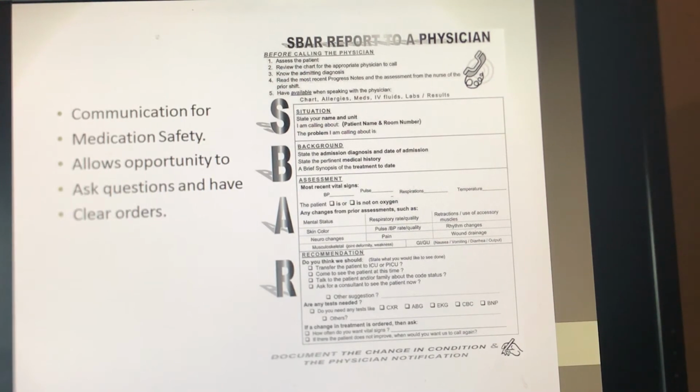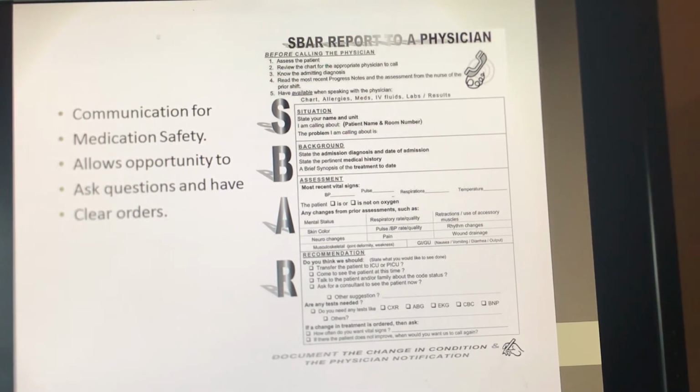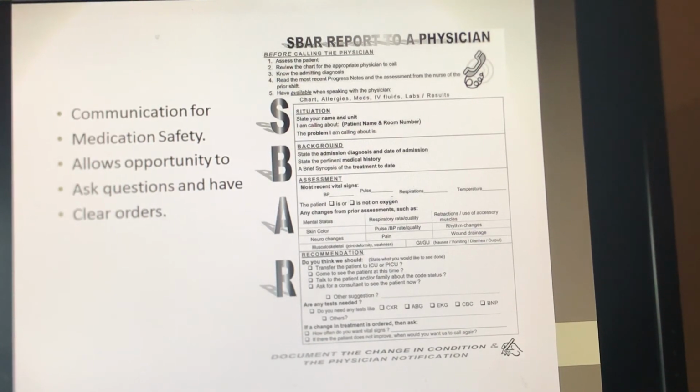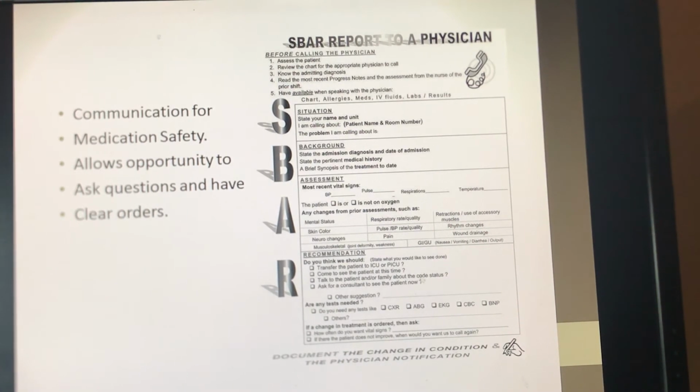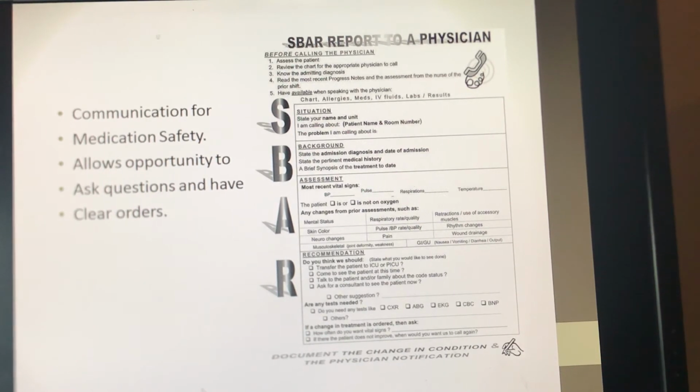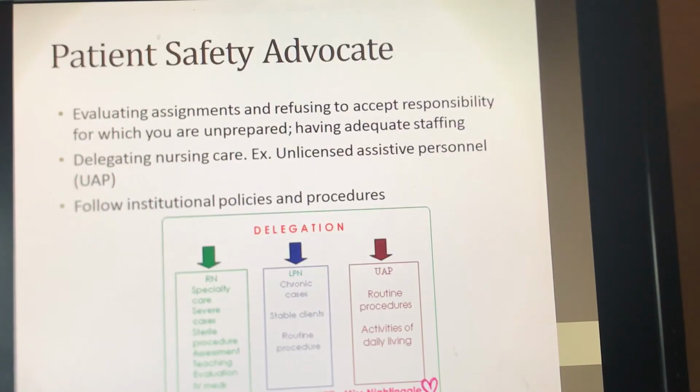So there's your SBAR. Basically, it's communication to allow for an opportunity for questions to be answered, to have clear orders if you're talking on the phone to somebody. So we want to assess the situation and the patient, the name of the unit, the background, what's going on, what's the cause for concern, and your assessment that matches that. We've got to have information to provide to your provider. And then any recommendation that you think may work for your patient, or if your patient says, hey, this doesn't really help me for pain, I live with chronic pain, I would rather take this medication versus that medication. Offer that information up so that we can provide appropriate care.